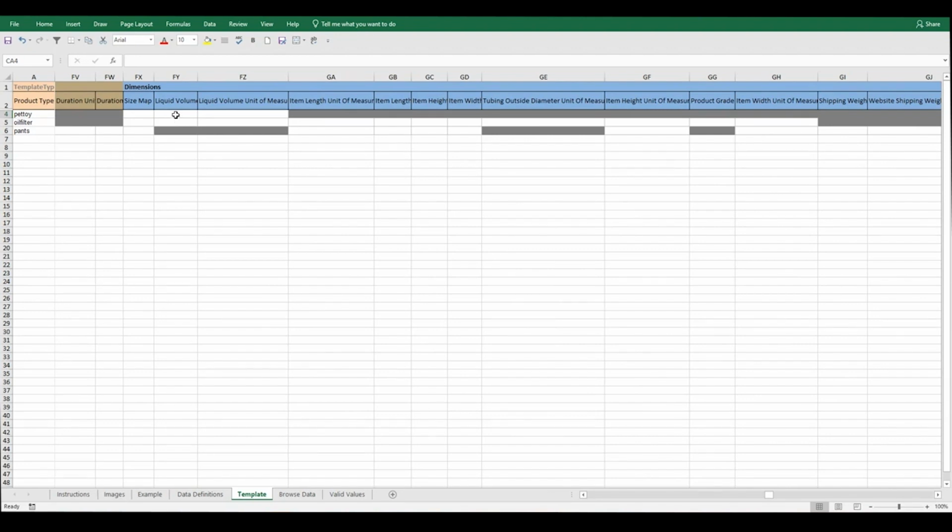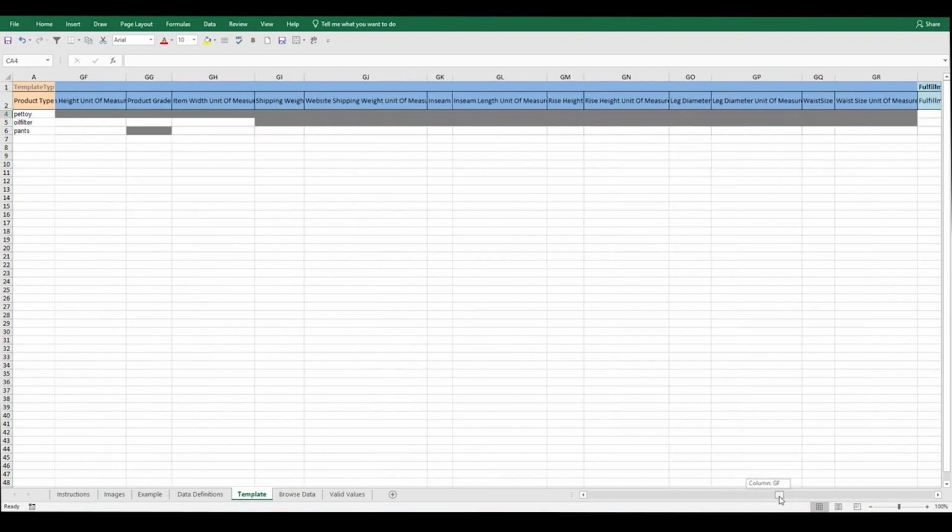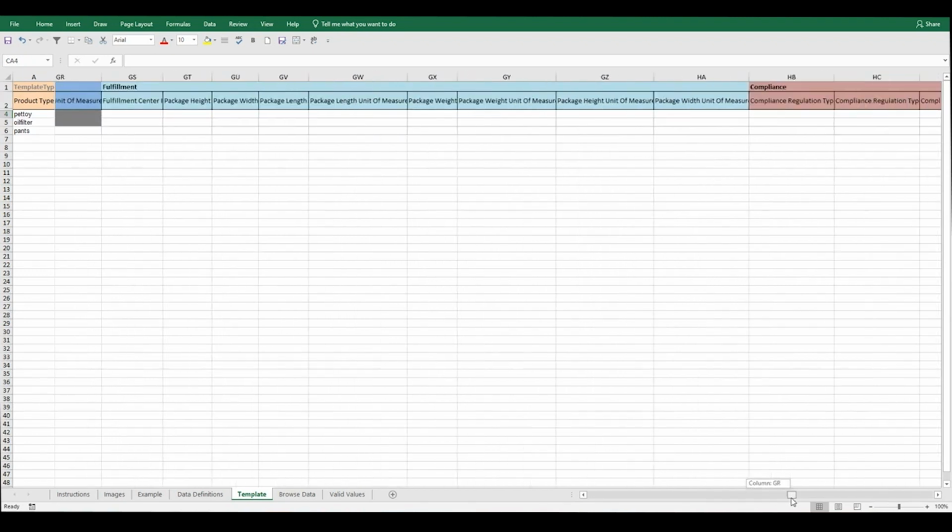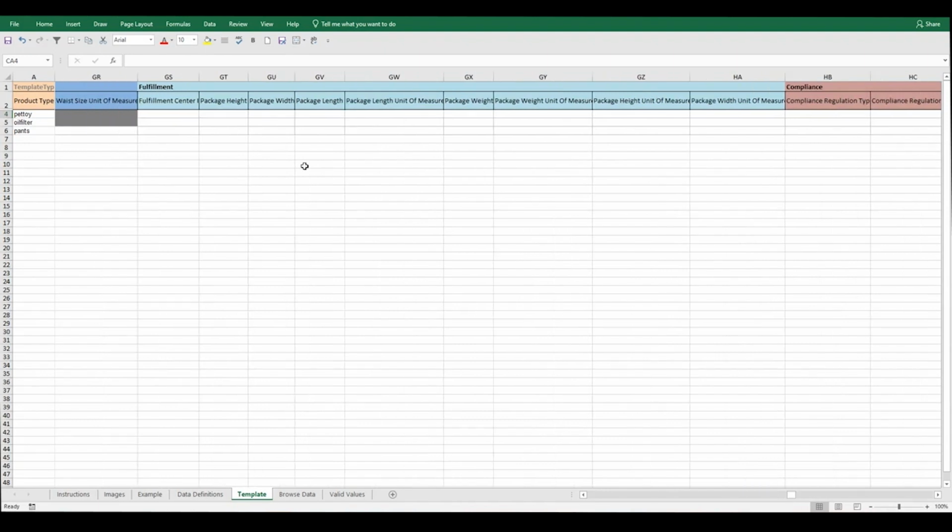So make sure you remember that when filling this out. Dimensions are for the item itself. So if you're selling a table and when it's built, it's 2 feet by 4 feet by 3 feet tall, those are the measurements that you want to use in the dimensions section. When we continue on forward, when we get to the fulfillment section, using that table as an example, that's where we would put the package dimensions. So more than likely our table is not shipped to the customer fully assembled. It's taken apart in a box. So we would input the box information in the fulfillment section.